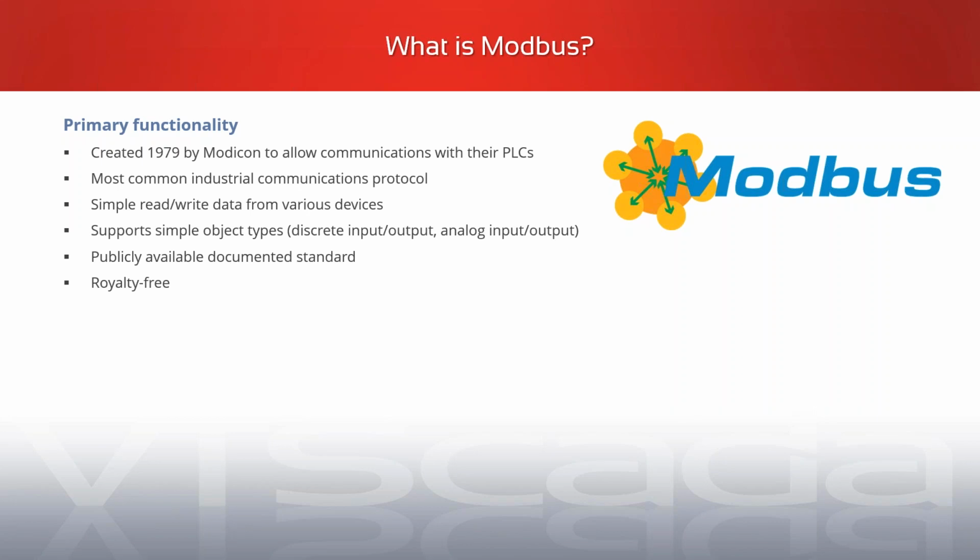Modbus was created in '79 and was designed as the first major protocol for industrial comms, utilized for people to communicate from PLC to PLC, and from PLCs to communicate with computers, which at the time were not much of a thing. It's simple, read and write. That's the whole intent of it. Keep it as simple as possible.